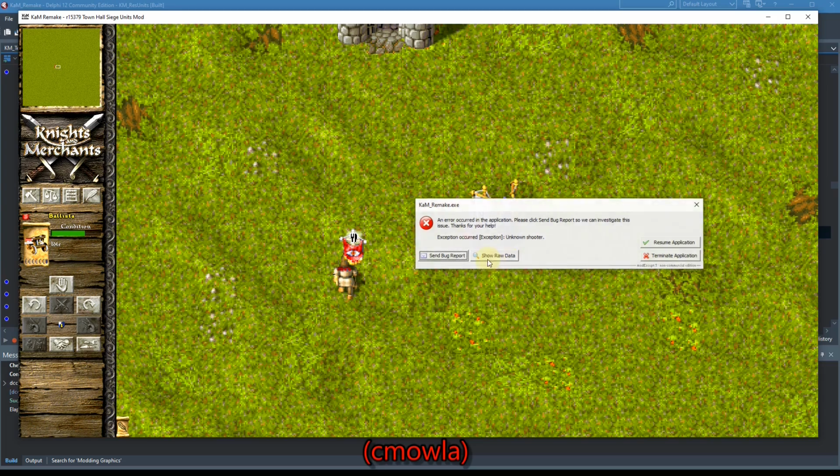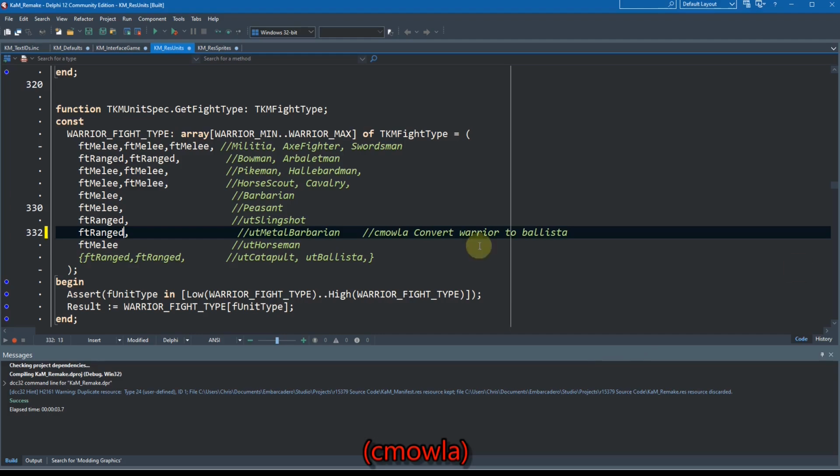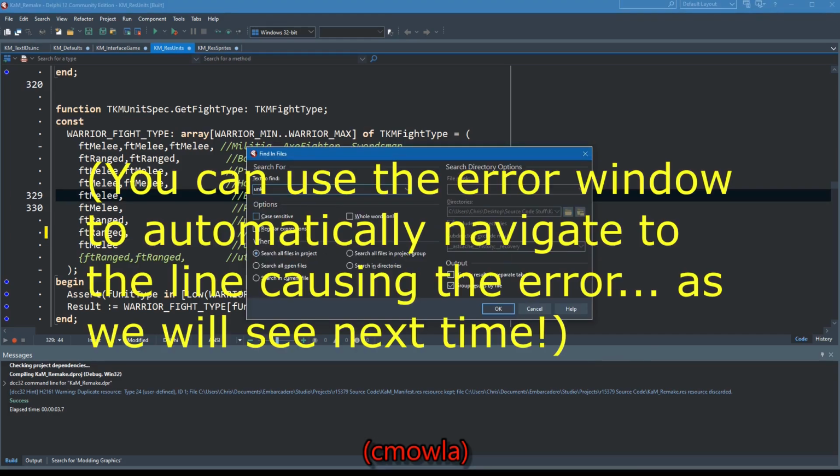He's as helpless as a normal ranged unit. Yeah, and it's giving us an error because we didn't complete it yet. We have no projectile for him to throw. That's why it's saying unknown shooter. I can actually show you in the code where it is. You can search for it yourself. Unknown shooter.